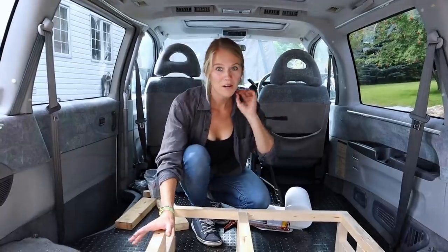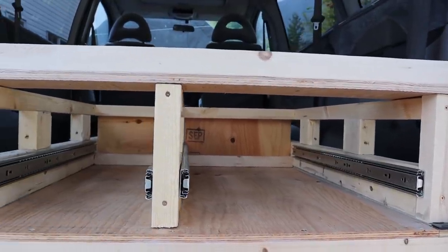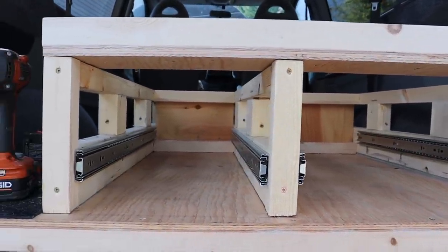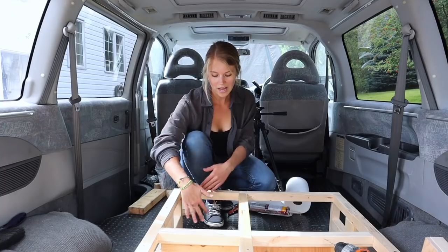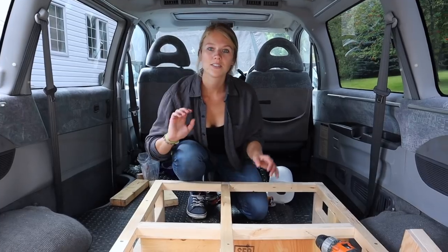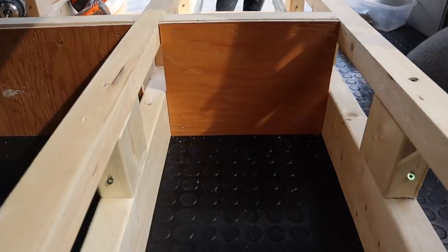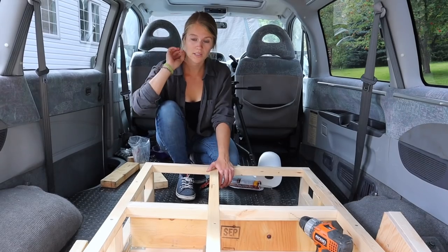Decent. So our bed box is coming along really, really well. We're just putting the slides in for our two sliding drawers. And in the front of the bed box, we have maybe one or two feet of cubby space. And to sort of block off the cubby space from the drawer space, we just put some plywood blocks here basically to box it off.